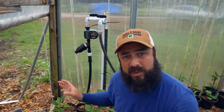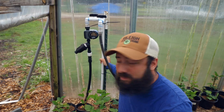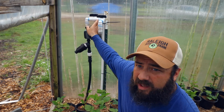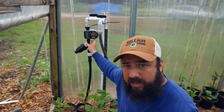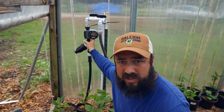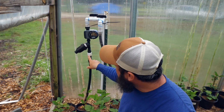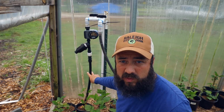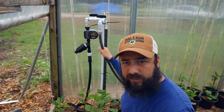Here's another example of portable stuff with irrigation. This little hydrant setup, this is just put together with PVC. There's a tee here. We got two valves, one's for the timer here, and this is in the tunnel, and this was set up for the overhead, but we just added a filter and a pressure reducer, and now it's all set for drip. And then over here we left another hookup for a hose just for watering. So this was actually located in the back of the tunnel when we started, but easy enough to move it back here and set it up for drip now in the tunnel.